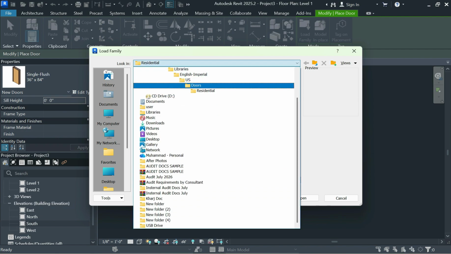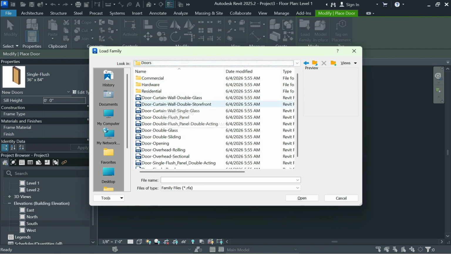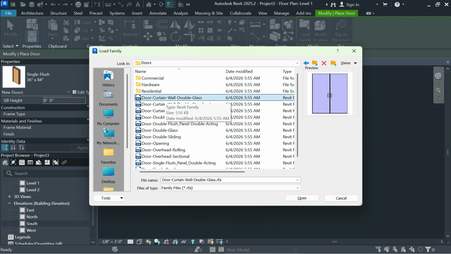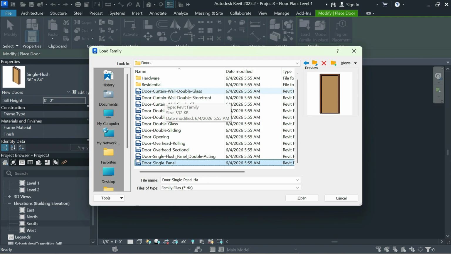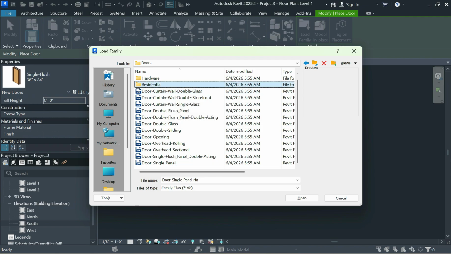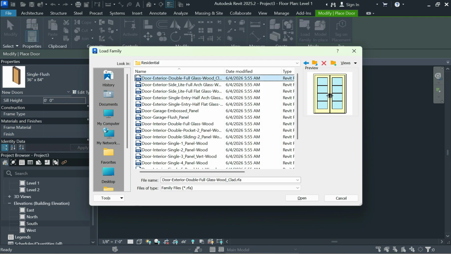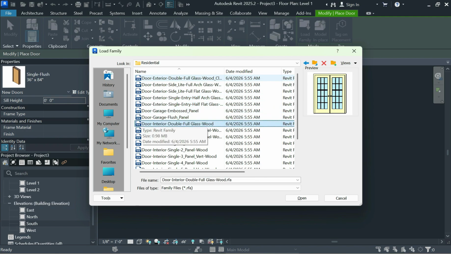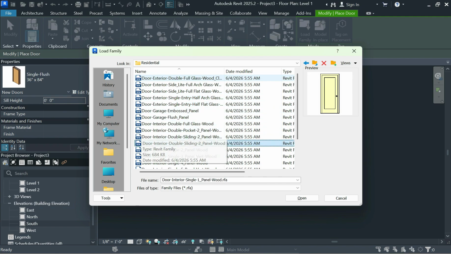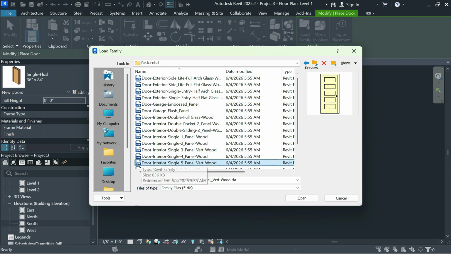You can see doors. Here are different types of doors we can see there. Also we have some doors in residential. So it's our choice and we can use here a single or a double door.